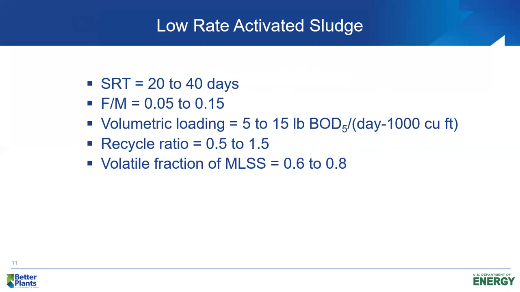Again, low organic loading rate, and the volatile fraction of the mixed liquor solids is low because with the long sludge age, the biomass is overly oxidized. Going back to the biological growth curve, we're operating in the endogenous growth range. And so with very low organic loading, very little food, the bugs are starving, they're dying, and they're using their own cellular material and oxidizing it to stay alive because they're in starvation mode.